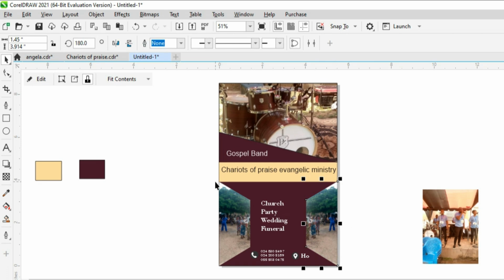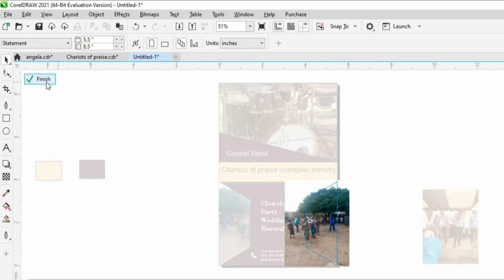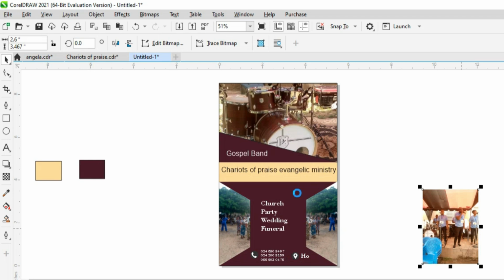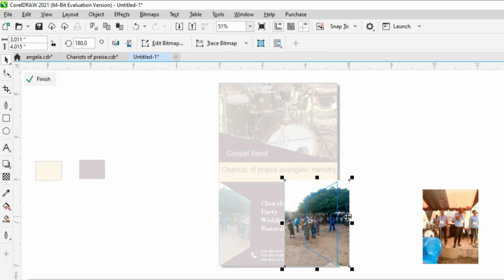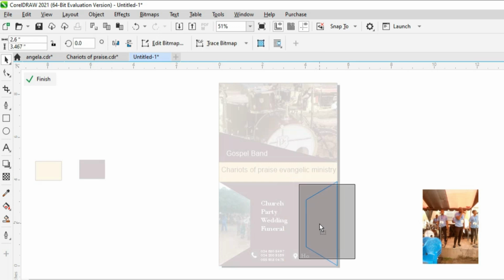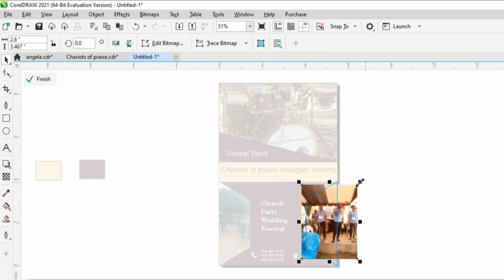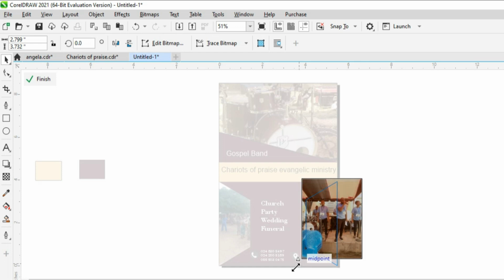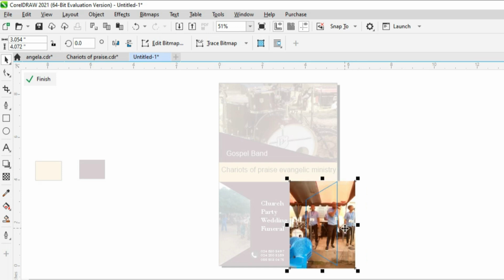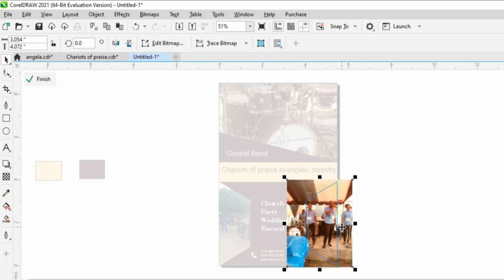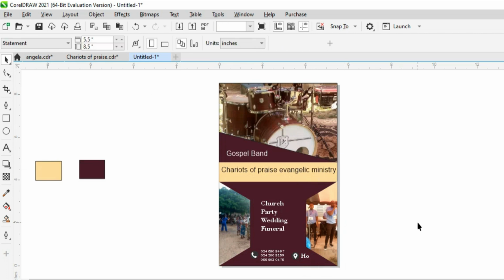So I'm going to double click, click on this and click on edit. Okay, finish for now. I'm going to cut this. Okay, I'll cut this, click on it and click on edit and paste. Then I'm going to remove this one, just press delete and move it right here, this picture right here. Let me make sure I position this. I want it to go this way. Click on finish, and there we go. We just power clip that as well. It's beautiful, right?